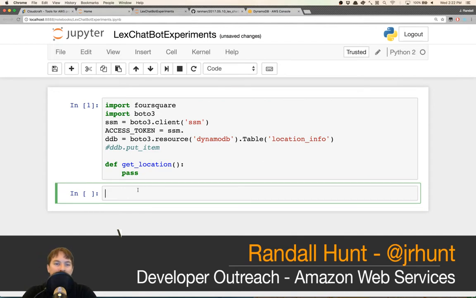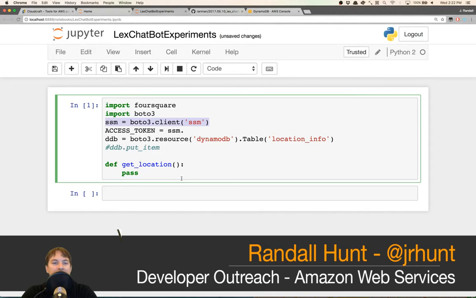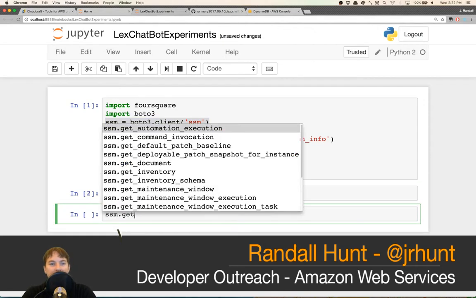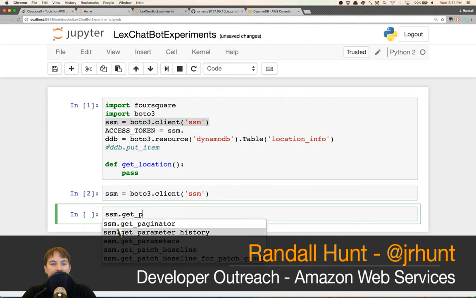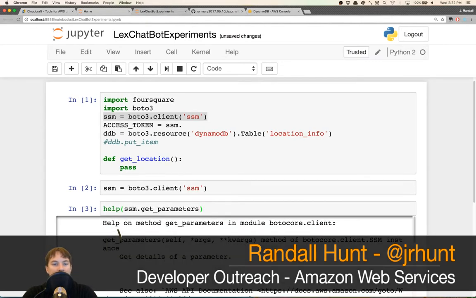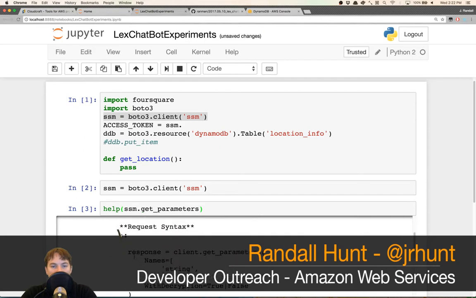Well, I don't really remember, so let me see. I don't remember half these methods, so I have to kind of guess at them. I think it's get parameters, and then I think we can call help. Get parameters.